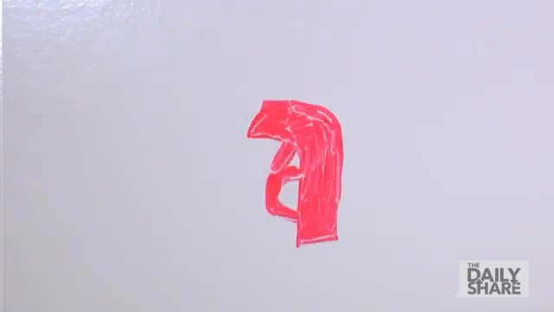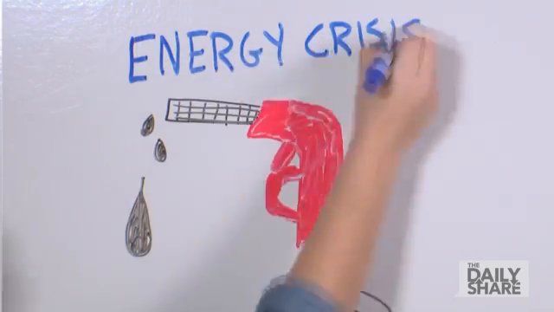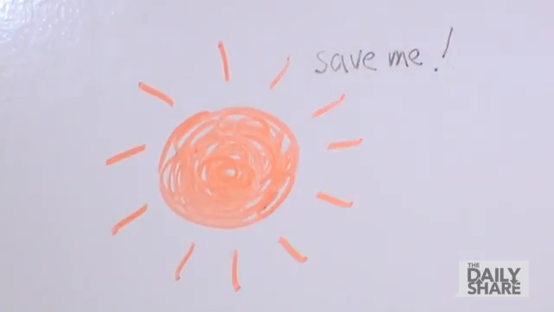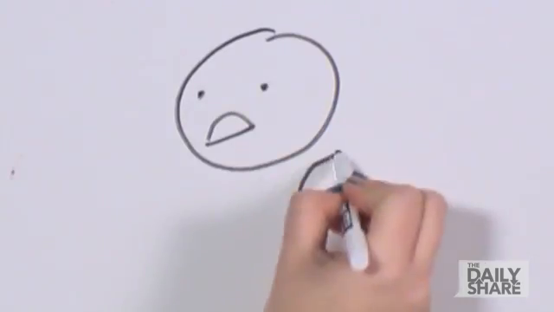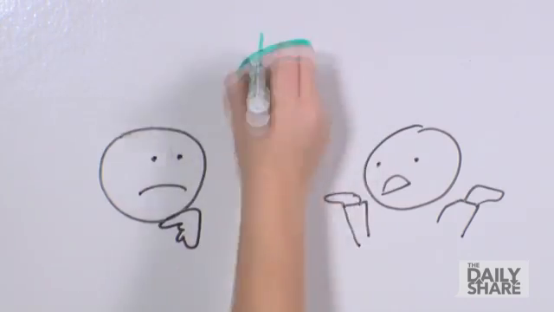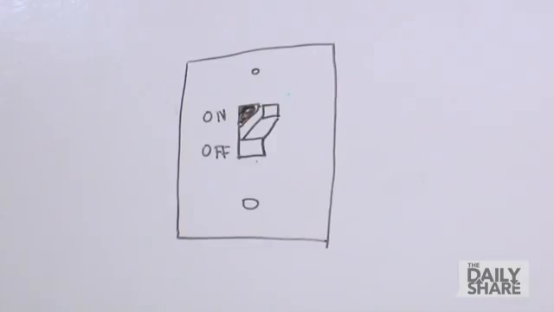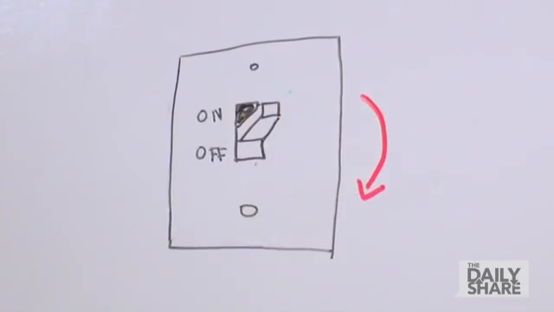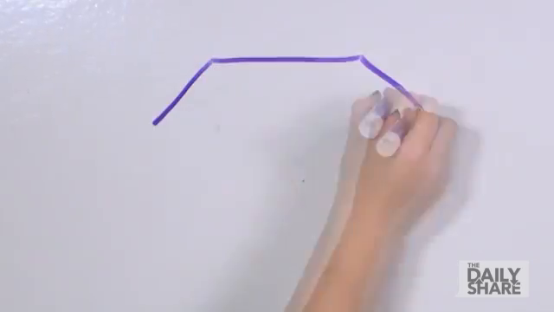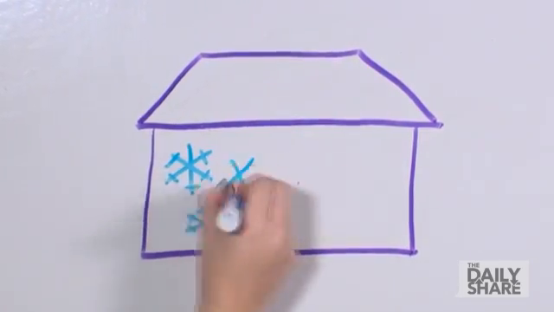Then came the energy crisis in the early 70s and a greater need to make better use of daylight. But today, there's much debate on whether it really saves money. Some studies show the energy saved by not turning on the lights was cancelled out by the need for heat and air conditioning.